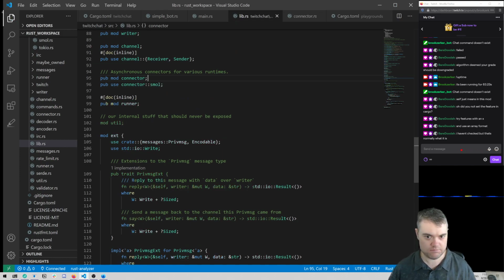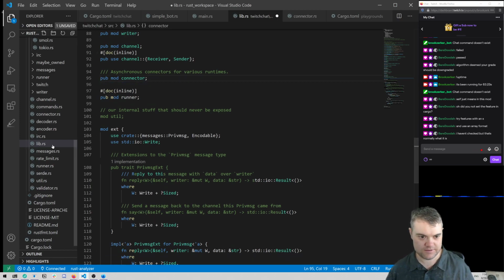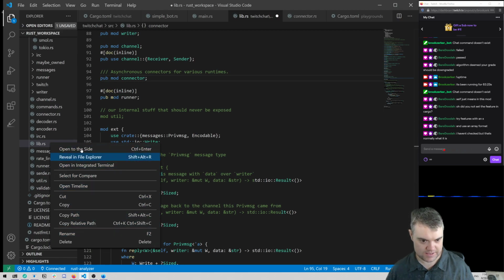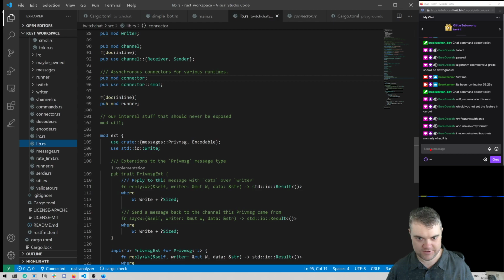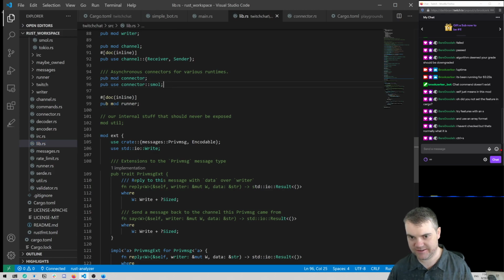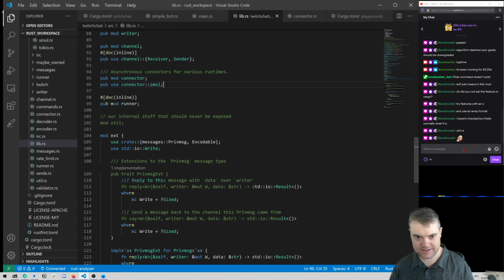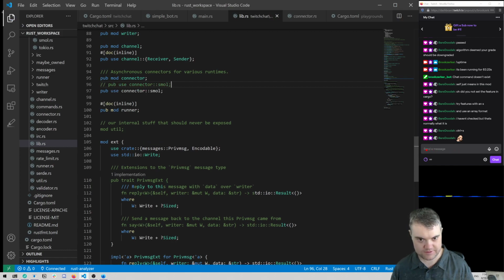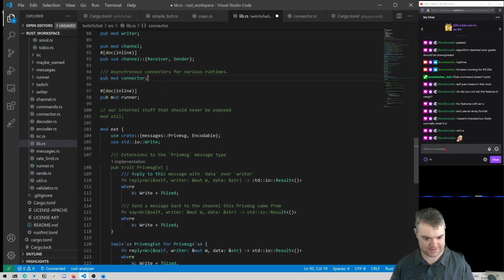Okay, so lib.rs, I need a... Hey, autosave, why are you doing that to me? Rust Analyzer. How do I save it without breaking stuff? Okay, how about this? Comment it out. Okay, thank you, Rust Analyzer.